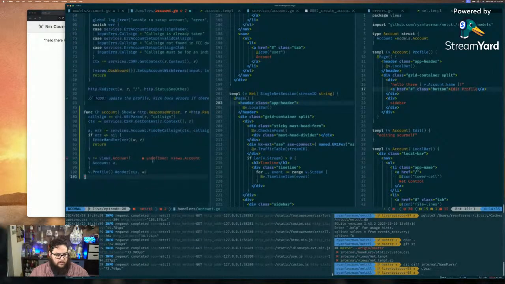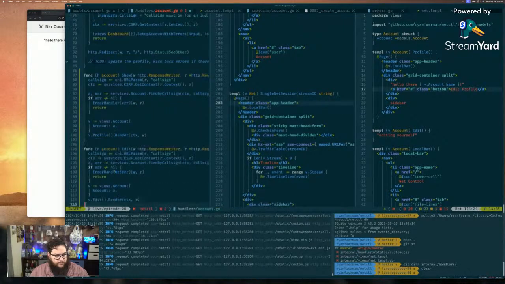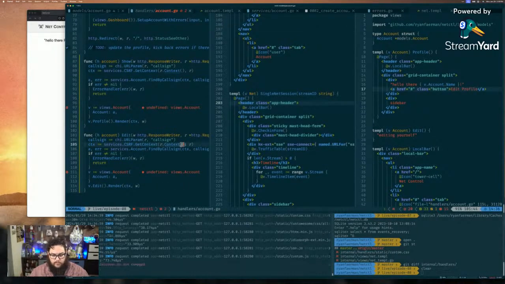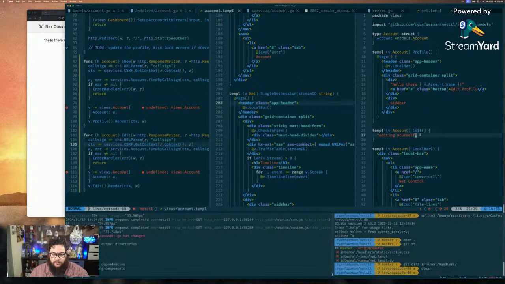We'll go down to the end here and we can say func h account. There we go. We get our call sign, we find it by call sign, although we don't have it, and we can edit the render. Cool, we'll save that. It'll rebuild, and we already have this established.